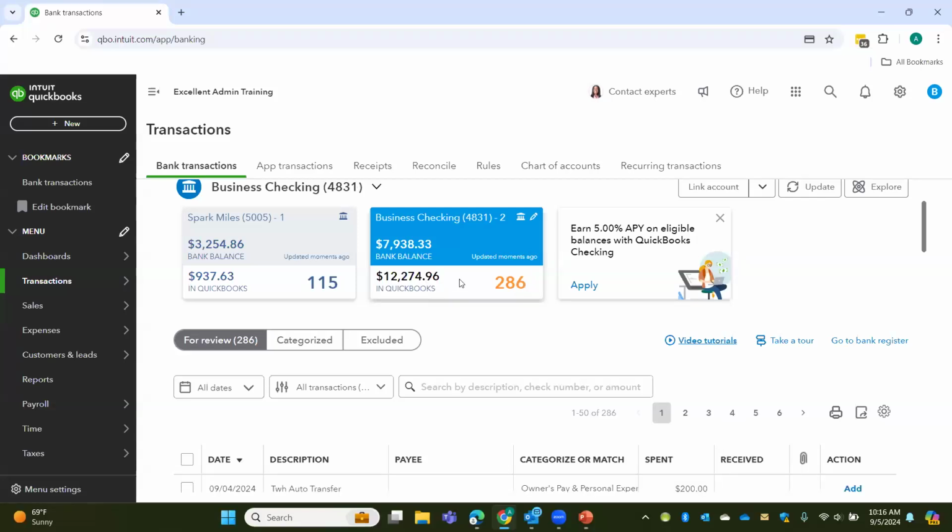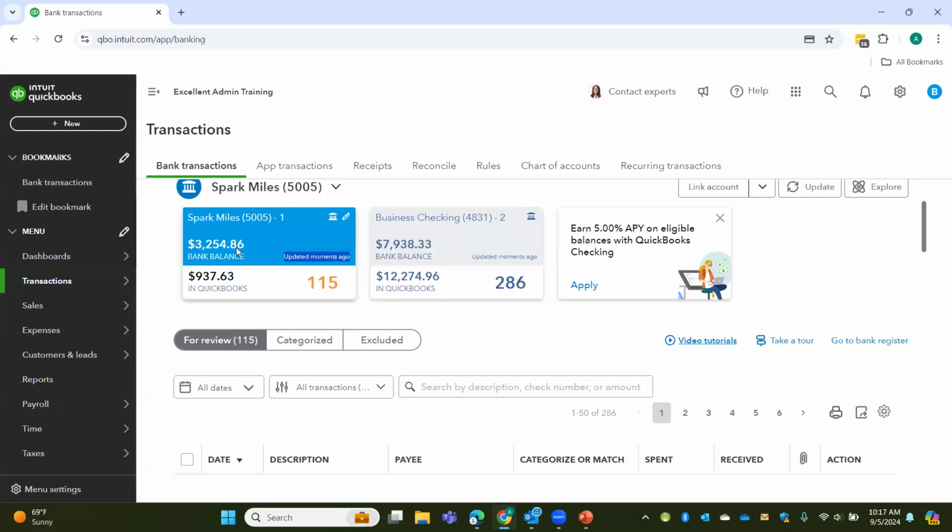So now we've set up a credit card and a checking account. Obviously, if you have loans that have an online portal, you can sync the loans. If you have credit cards that have multiple users, we would sync all of that kind of thing. There's a little bit more depth with some of that as we get into working through additional things. But it'll tell you when it updated last. It tells you what the bank balance is versus what QuickBooks says your balance is, okay?